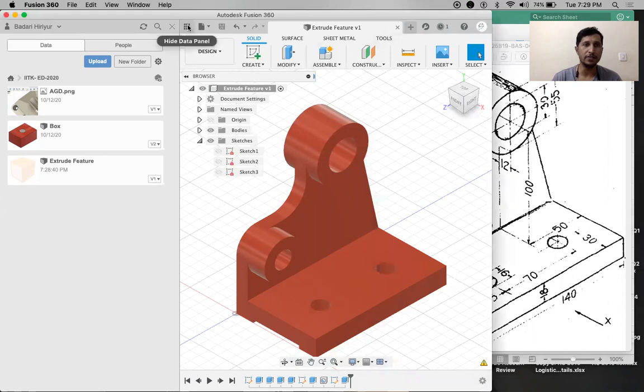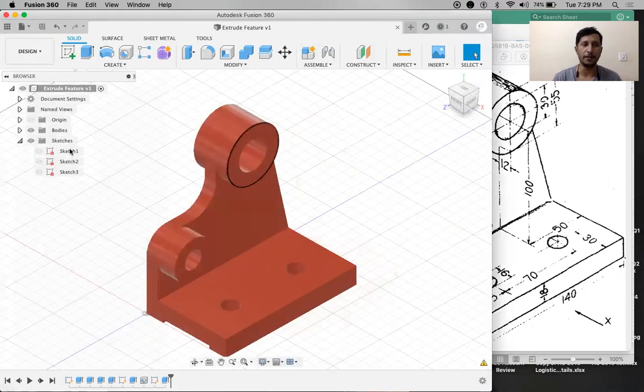Basically, it is very important to understand why I have created all these sketches in one go with the direction X. Most of the time it is always better to reduce the number of features so that it will be easy for you to edit also, and all the dimensions, everything. So please make sure that you constrain that. And please complete this exercise and save it in your folder.